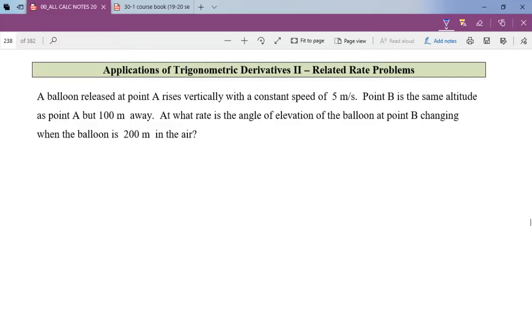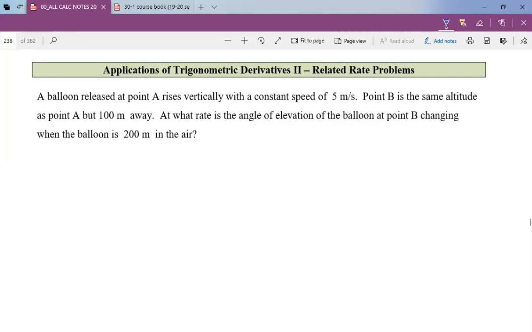Nothing really new from the last time we did related rates, in that we should still use the same processes in getting our solution down. The only thing different is now we're going to be using some trigonometry. We're going to do stuff that has change of rates of angles, which kind of makes sense because now we can find our derivatives of our trig functions. And so let's go through this one.